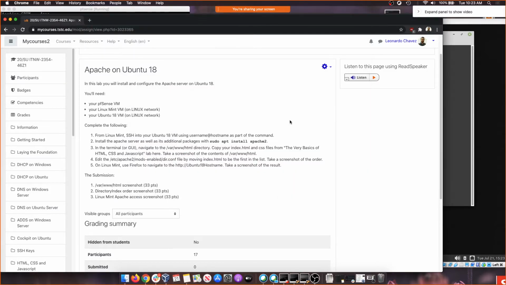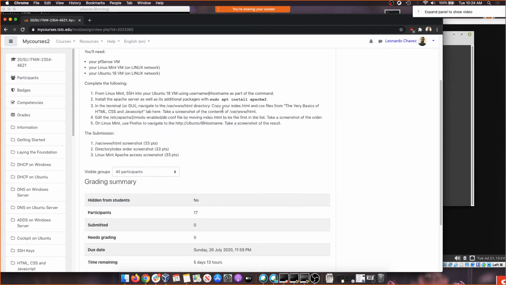Okay, part 2. We had our web server installed on Windows last week. So it's Linux's turn, as always. It's going to be just about as simple as the Windows side was, at least getting things installed and a bit of that configured. The file moving is where it will most likely get a little weird, but I'll show you how to do that as well.